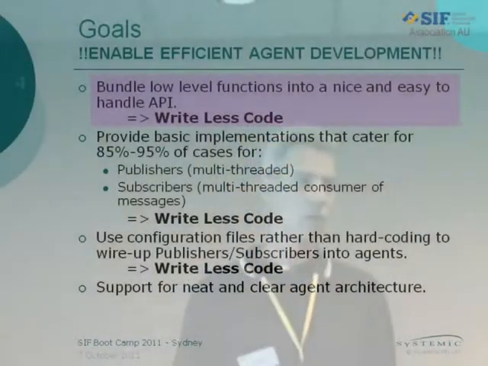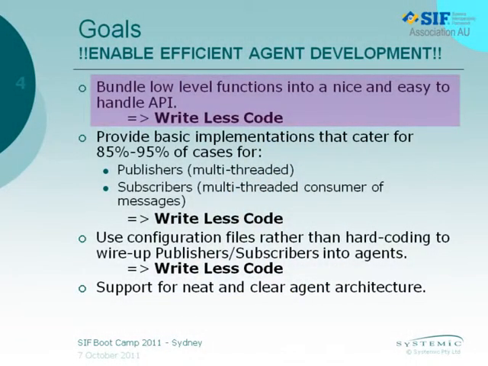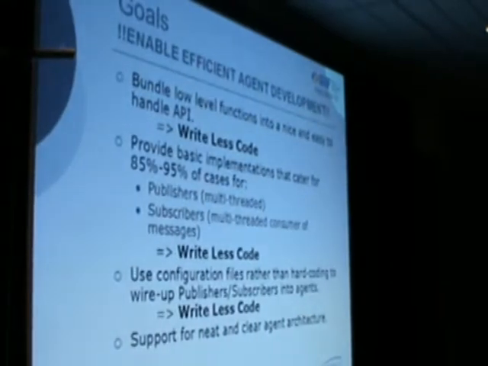Have you seen a lot of code before? Just for a simple thing, we want to write less code. All the common bits you want to cover up in a nice API so you don't have to do it. It should get you going in writing an agent very quickly.